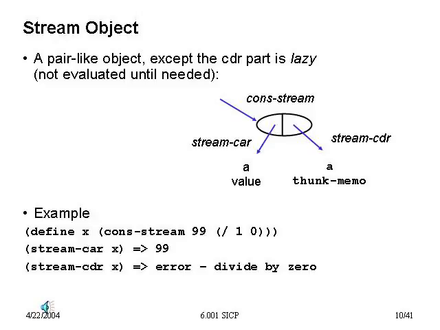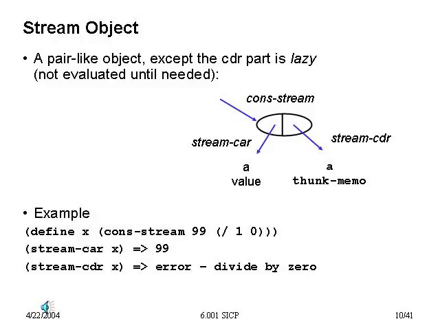In the case of cons-stream, I can do this safely because cons-stream will evaluate its first argument, the 99, but will simply create a promise to evaluate the second argument and glue the two things together. As a consequence, x is safely defined, and I can get out the car of it as a stream, returning the value 99. It's only when I go to actually get the cdr that I will do the evaluation and end up with the error. So what we see is there's now a nice difference between a stream object as a pair and the standard pair, in that the second part of the stream is not evaluated until required.